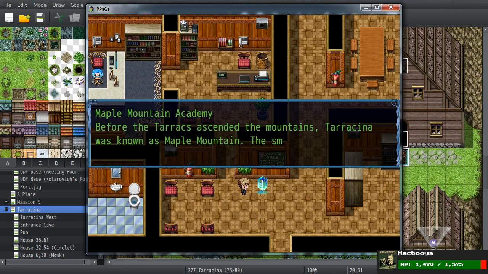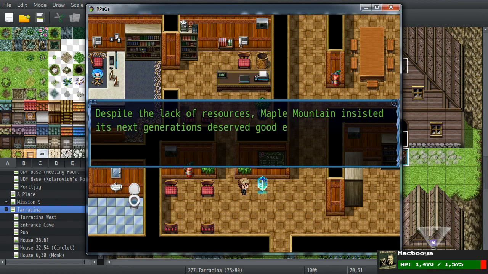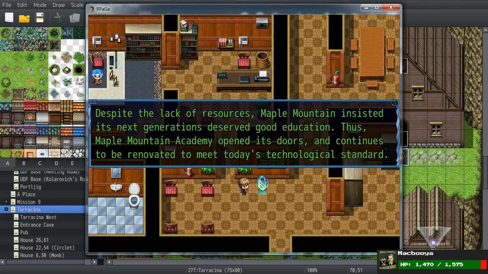Maple Mountain Academy. Before the Tauriks ascended the mountains, Tarasina was known as Maple Mountain. This small farmland contained only small huts. Two uses of the word small. Probably remove one of them. And this school. Despite the lack of resources, Maple Mountain insisted its next generations deserved good education. Thus, Maple Mountain Academy opened its doors and continues to be renovated to meet today's technological standard.